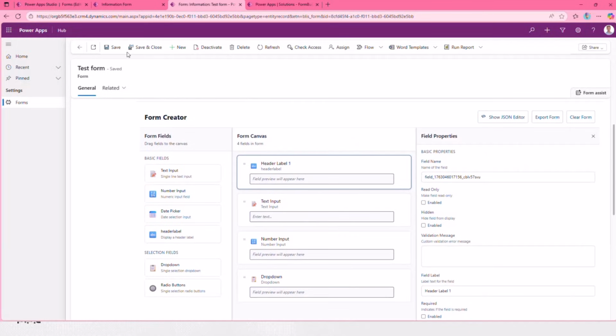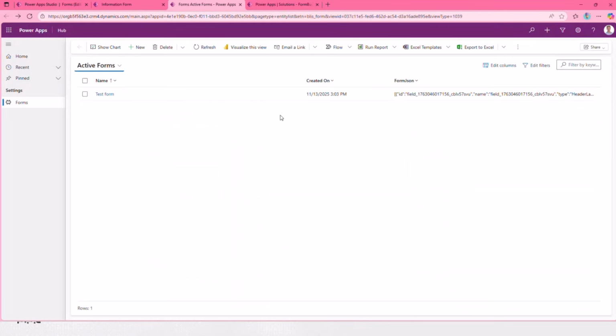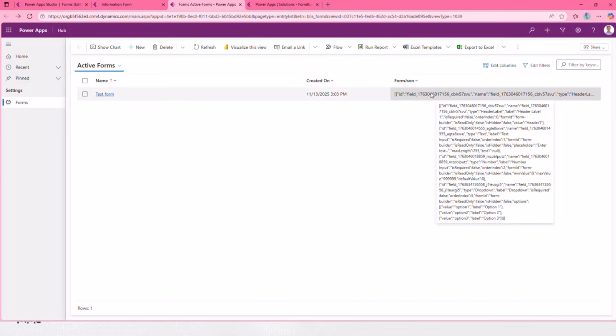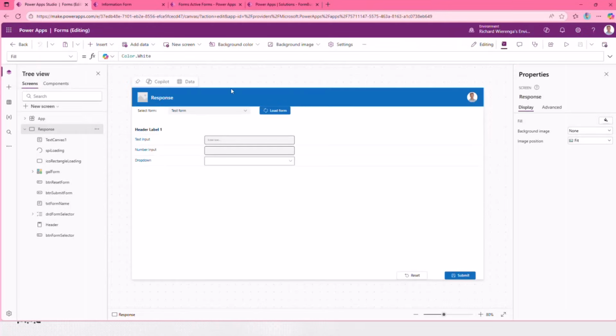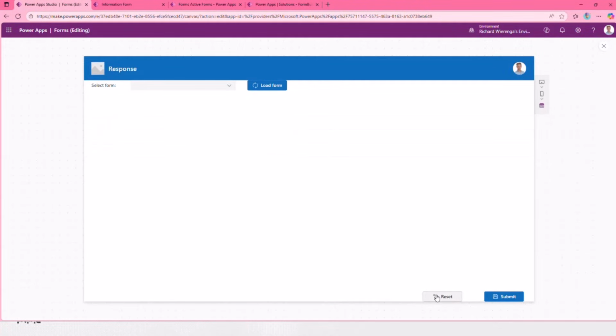And in the end, if you save the form, you see here in the form JSON the JSON that is the form definition. I go to my Canvas app and I load the form. It will show the fields I just added.